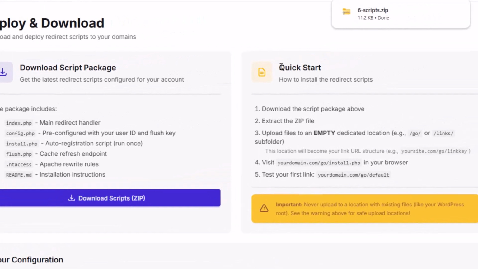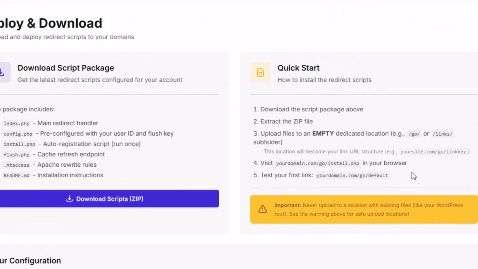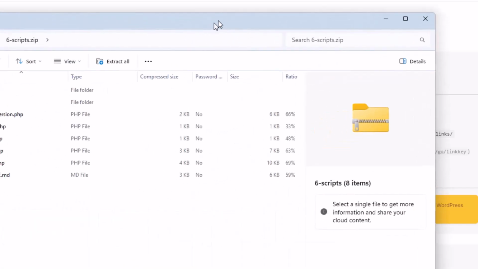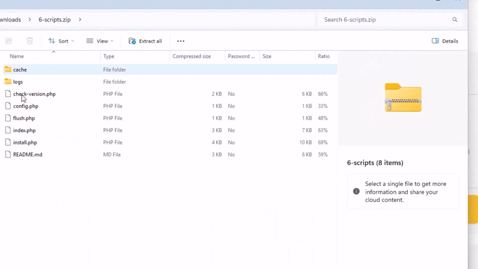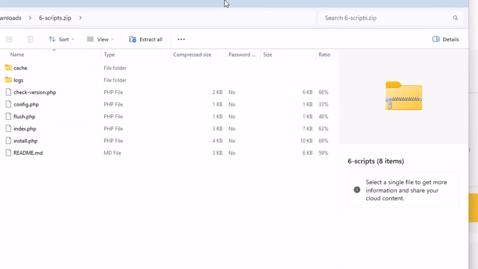And right here where it says Quick Start, it gives us instructions of what to do next. We simply extract the zip file and upload it to our website. Now for some of you, that may sound very simple. For others, that may sound complicated. But we guarantee that you will be able to do this. We guarantee it or your money back. It's really quite easy, and you only have to do it once, and then you can keep using it again and again. And by the way, here is the zip file that we just downloaded. Here are the files within it. We just need to upload those to a website, and we'll be good to go.